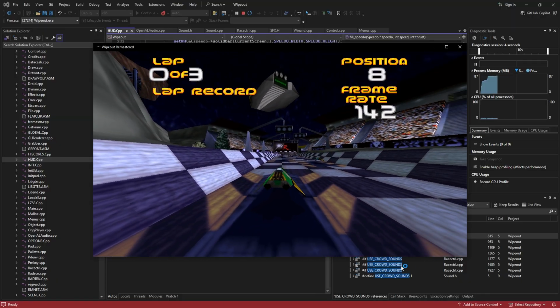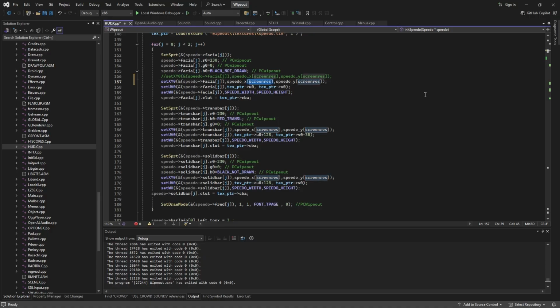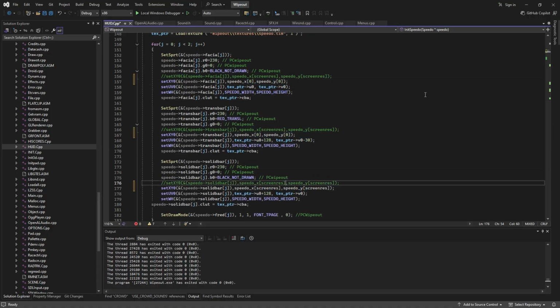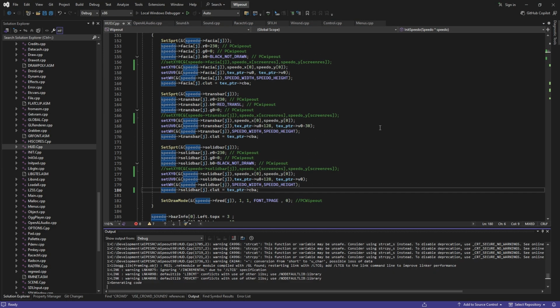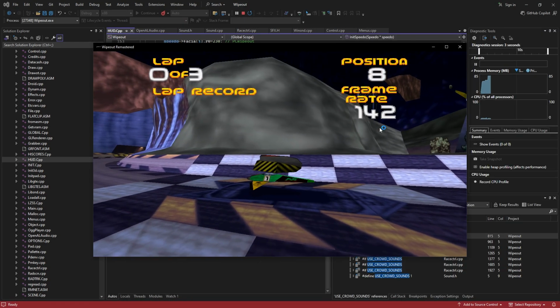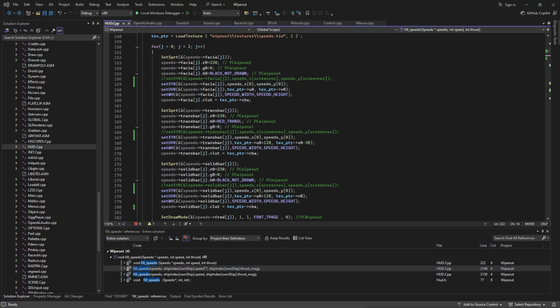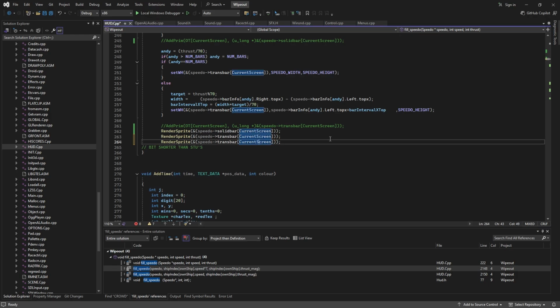The first try is a fail, so let's take a closer look. Let's change the position values to take the first set in the array, as that's most likely correct since our screen scaling is based on the lower resolution of 320 by 240. Let's see if that helps. Nope. Still nothing showing up, so let's check again. Well, we're only drawing the bars, but not the background for the speedometer, so let's add a call to draw that and try one more time.